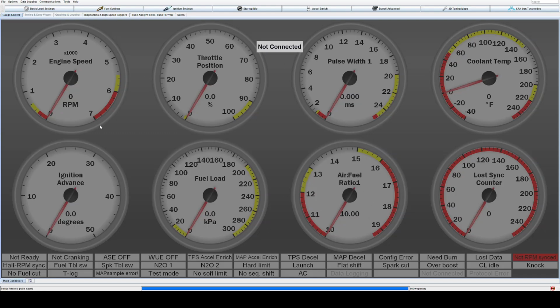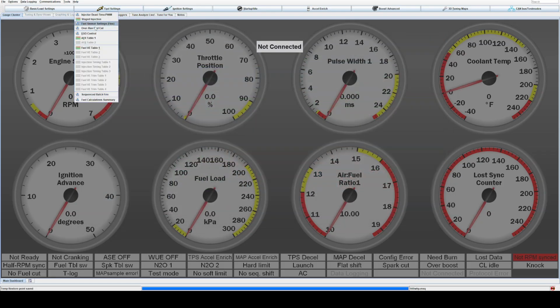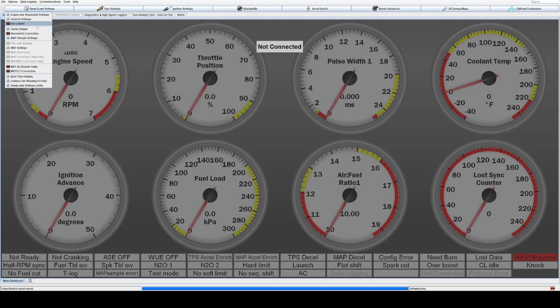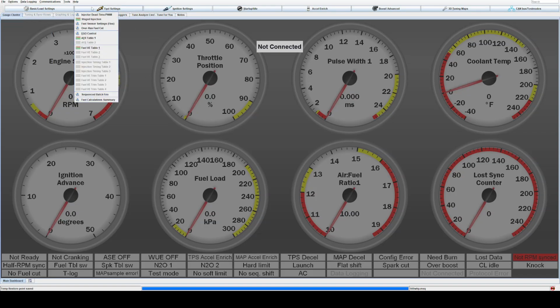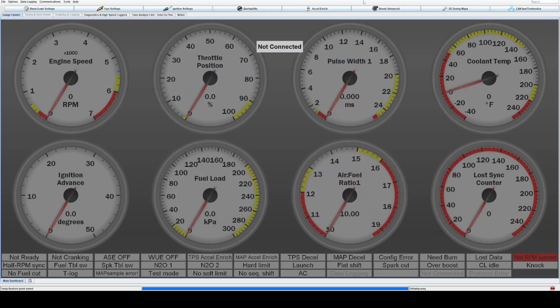So anyway, I hope you enjoy this tune. This is how you make 500 wheel horsepower on a stock BMW M30. Feel free to take any parts of this tune and do with it what you like. Just be aware that you cannot copy every single thing if your ignition system is different or stock. You have to be smart about what you copy over. The ignition table is one of the biggest things people probably want to know. And then the rest of it can be very unique to what your engine is or what your settings are. Just be aware of that. Don't just copy every single setting in if you have a completely stock ignition system or something like that, because mine may be different than yours.